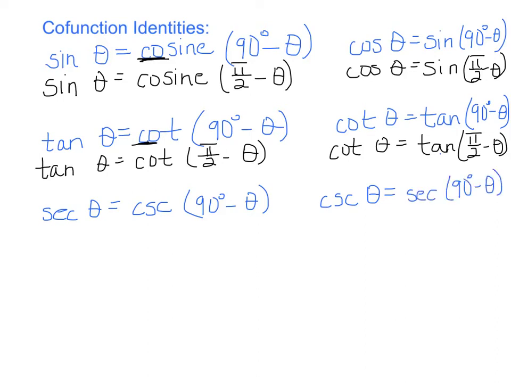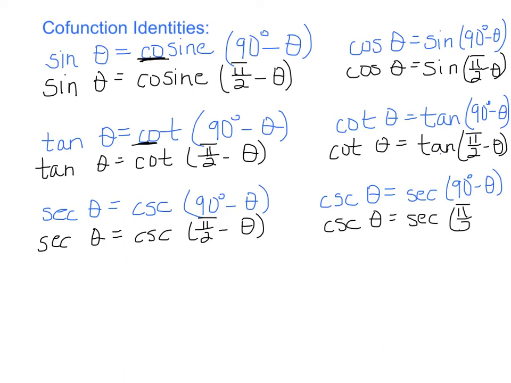And here I'm doing the same thing. If they give it to you in radians, then of course you would use pi over 2. And over here, same thing. So what I'm going to do is give you an example where they ask for degrees and when they ask for radians. So for example, let's say they wanted you to find the cofunction.